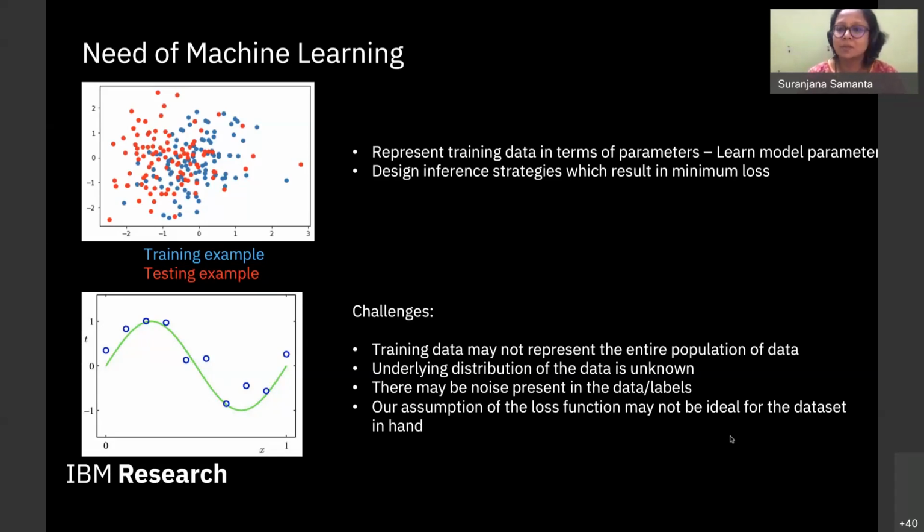But during the testing time, or when the real data comes, it may not follow the exact same distribution, right? It may be a little bit here and there, and that basic assumption that the data should contain this much of distribution, and whatever things we have learned from the training data, may not entirely hold good. It will hold good with some errors, right? So that is one of the main things that we want to try to minimize during the whole training process of machine learning.